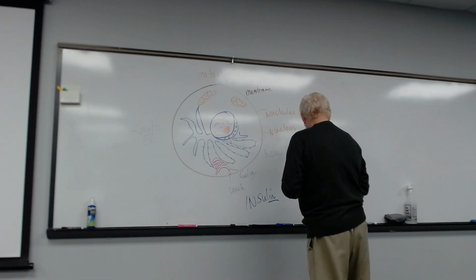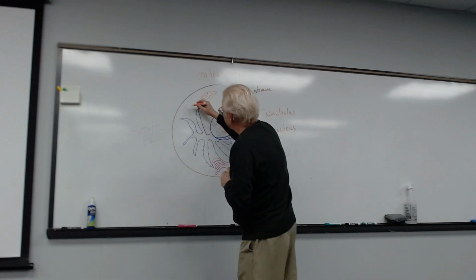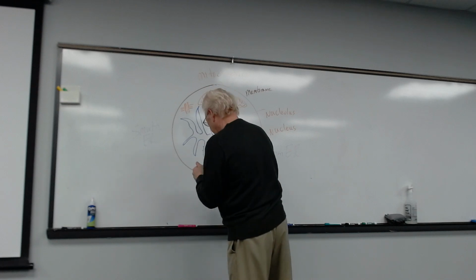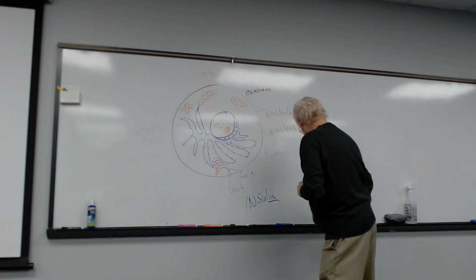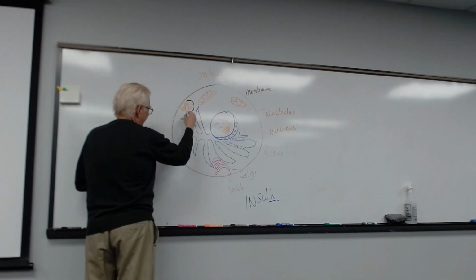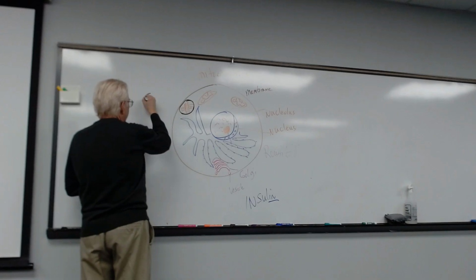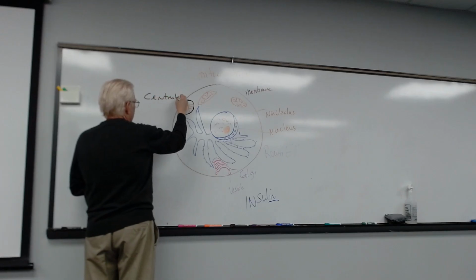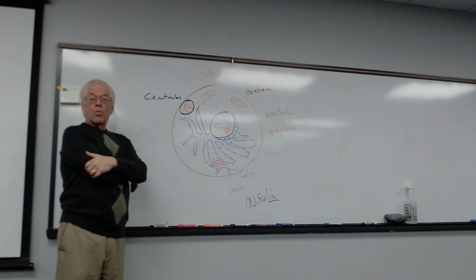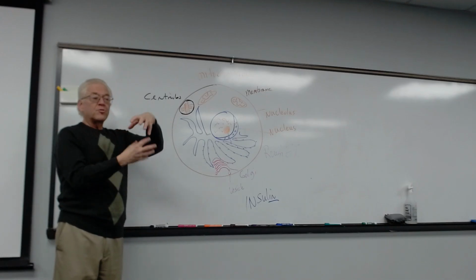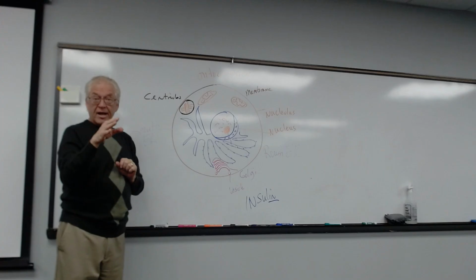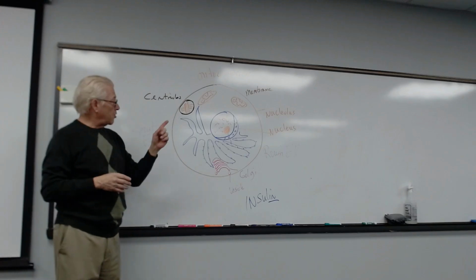And then last but not least, we have what are called centrioles. Your centrioles look like, I'll put it over here, a little bundle of sticks laying on top of each other, kind of like this. Inside, a black circle. That's your centrioles. And the centrioles have a very important function. When your cell is ready to divide, the centrioles pull your chromosomes apart so we can form two cells. In fact, the next video will be mitosis, and we'll show you how that works.